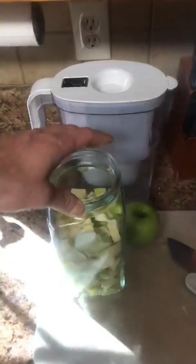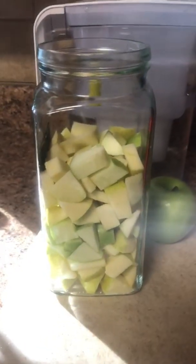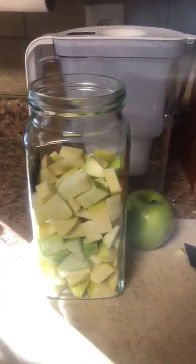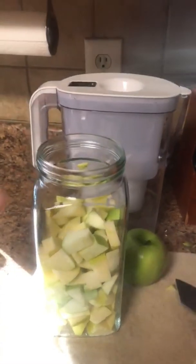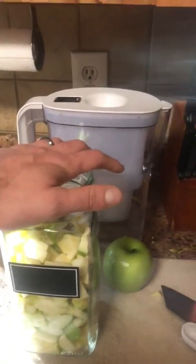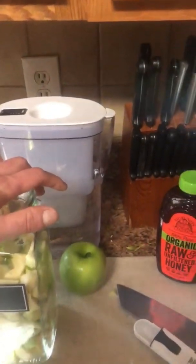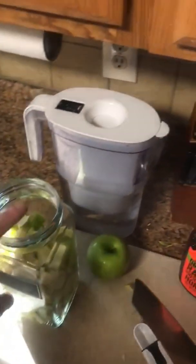I've already went ahead and cut up 2.5 apples. There are Golden Delicious and Granny Smith in there. I hear that if you use a tart apple with the sweet ones, you'll get a more robust vinegar. So I went ahead and added those. They call for 3 per quart, but 2 of my Golden Delicious apples were actually quite large. So we just ended up using 2.5, and we have this little extra guy for snacks.